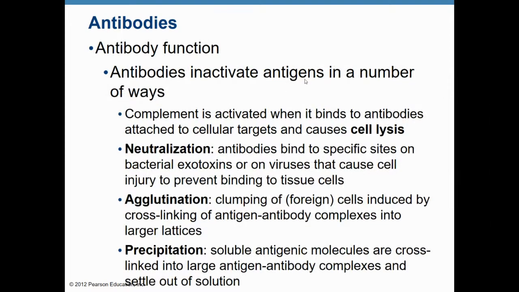So antibodies are not going to eliminate antigen from the body, but they are going to inactivate antigens in a number of different ways. They don't actually get them out of the body, not directly, but it kind of tags them for destruction. There are 4 different ways that antibodies can help to tag antigens in the body, and they spell the word PLAN, P-L-A-N. I should have put them in order in the slide, but I'll read through them in the PLAN order.